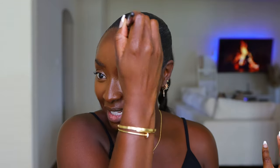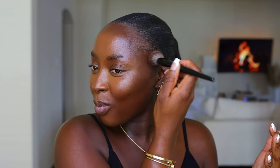But I say that because I like how harsh Worthy Deep looks on me. I mean, I make it work every time, but this is a more natural contour. Of course, none of this is natural, duh. But I say it in quotes like that because I hope that you understand what I'm saying. It's not as deep. I can make either of them work. And what I'm saying is that if you like the drama, you'll appreciate Worthy Deep from LYS. If you like the drama, but don't wanna do too much, you're gonna like this, okay?